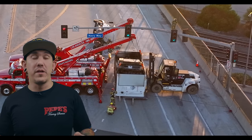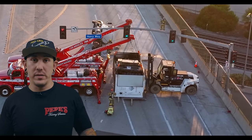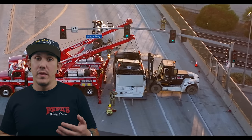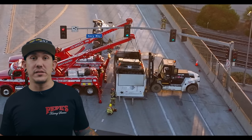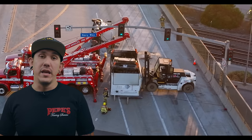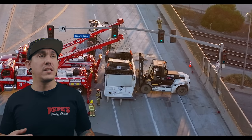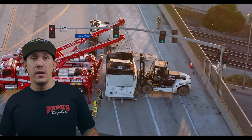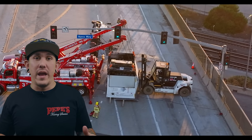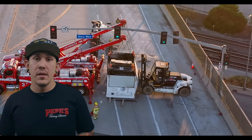But it wasn't just this part of the 47 freeway. This one connects the 710 to the 110 freeway. Those are the two freeways you take to get to the ports. And this is the connector at the end of the 710. So besides shutting that part down, they had the surrounding streets underneath shut down too, and I think a building or two close by, just as a precaution in case this thing ignited or exploded again. And the fumes, I was told, that white smoke, is like a mixture of carbon dioxide, carbon monoxide, sulfur, everything poisonous to the human body pretty much. So that's why it was such a big, huge thing. And I was told that ended up being the main deciding factor in why they wouldn't let us touch the container on day number two.